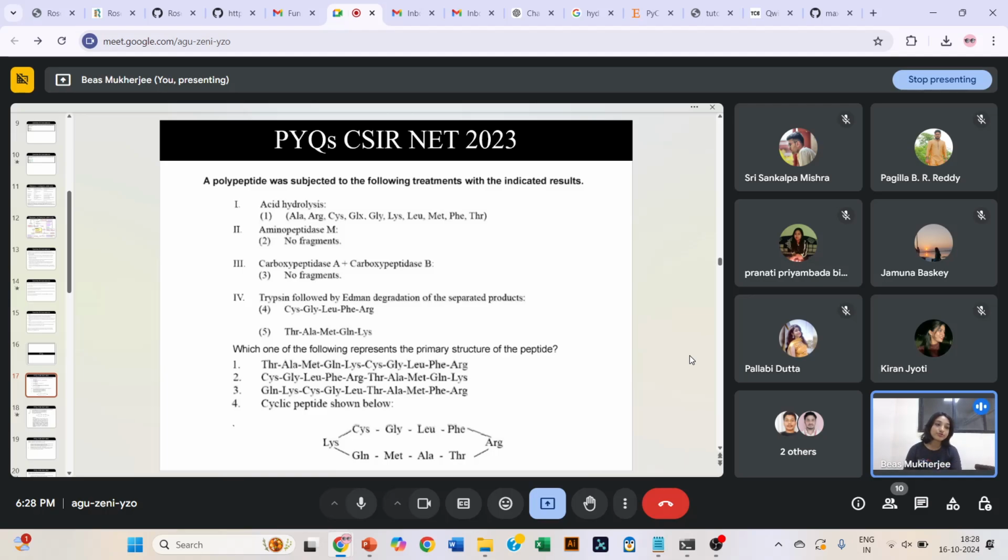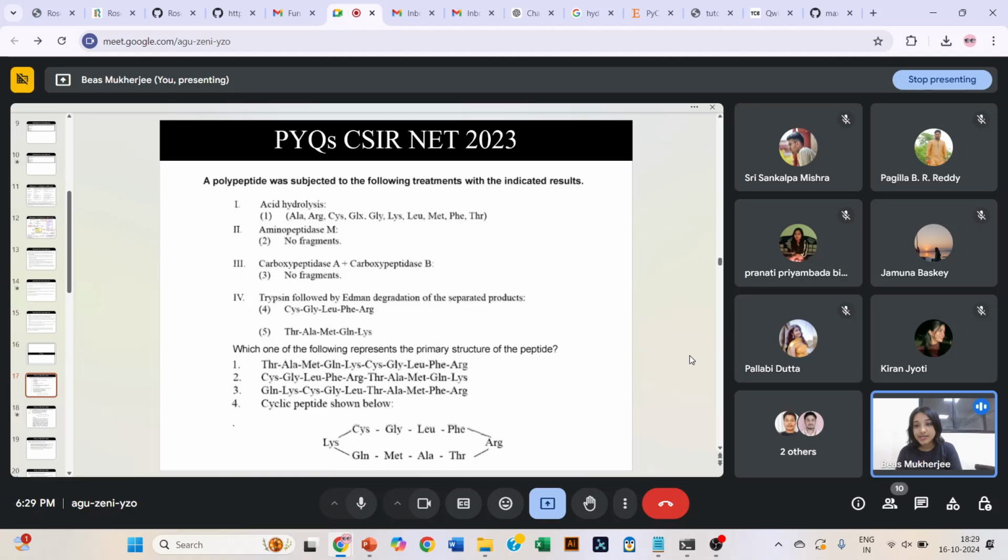Edman degradation, I'm sure you know. So go through it. If you've forgotten, it's fine. It is always very important to solve questions because that will make you realize where you stand and how much needs to be revised. It's totally fine if you don't remember something. Now, after this trypsin digestion, Edman degradation has been performed and they are getting these products.